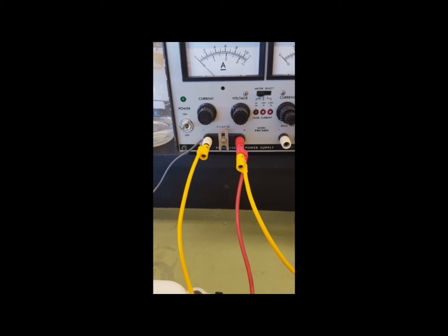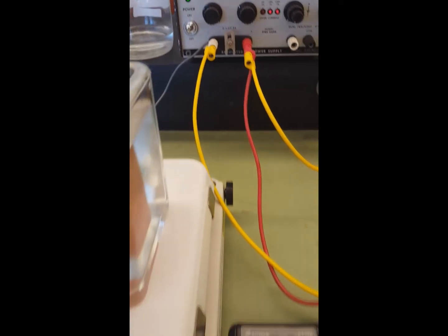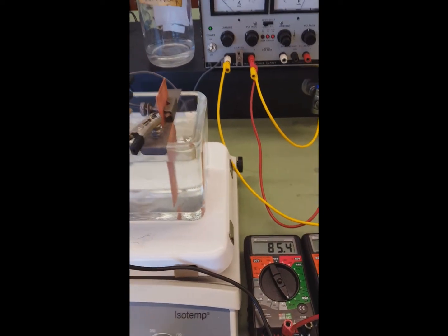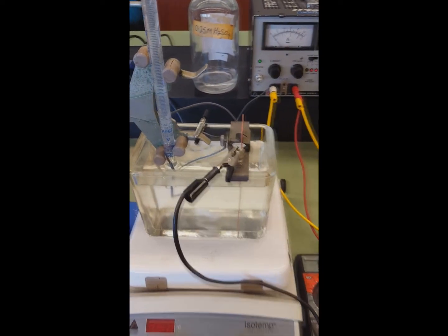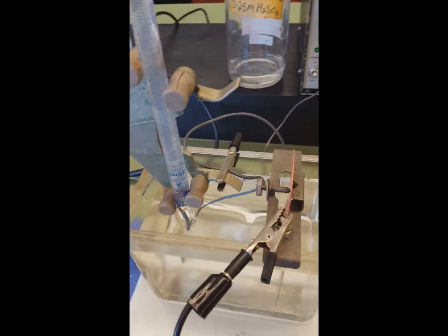And again, the gray insulated copper wire is connected to the negative terminal of the power supply, and that wire goes into the bottom of the burette. Now we'll pause it here. So I see a fairly steady stream, or evolution, of hydrogen gas at the copper wire cathode. You want to make sure that the wires are completely inside the burette, otherwise you'll lose some hydrogen gas to the atmosphere, and that would be a disaster for your results.